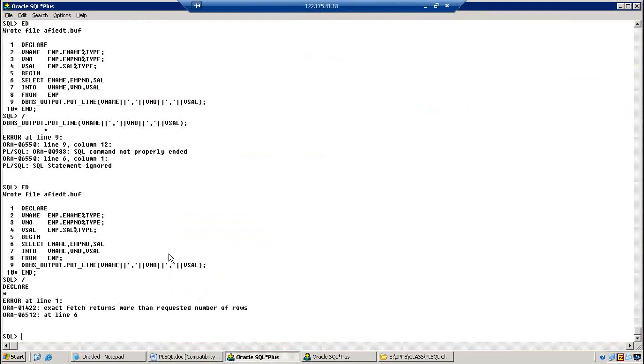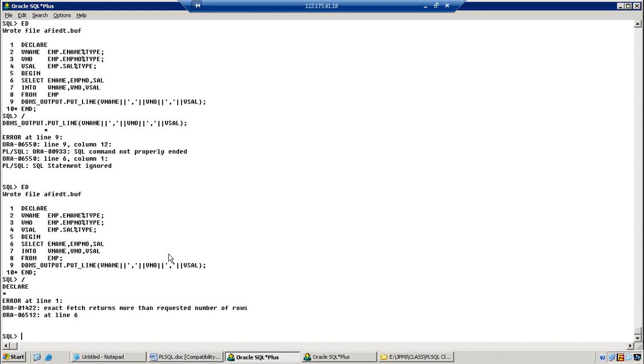Suppose if you want to print the employee table, means all columns, 8 columns. So how many variables? 8 variables. If you want to print only one column, one variable. Now in percentage row type we have one advantage. What does that mean? We can use a single variable to return all columns.